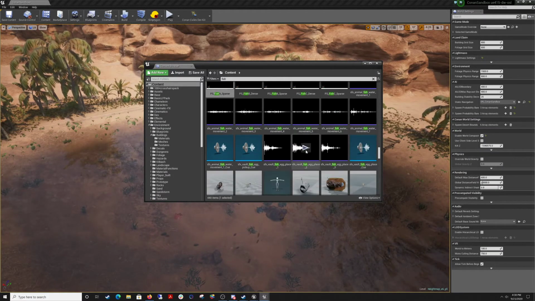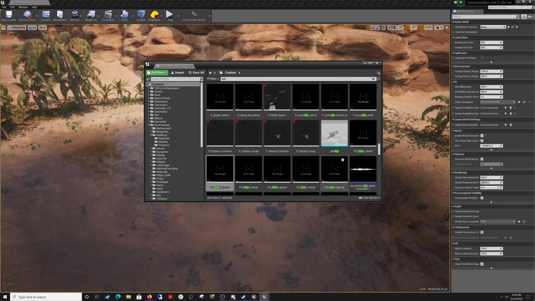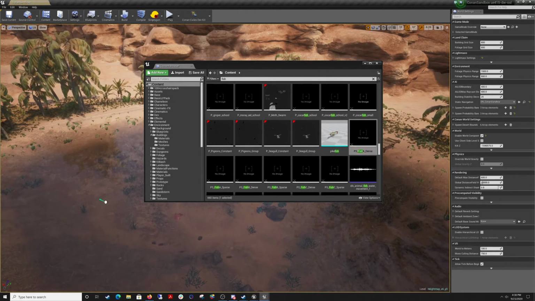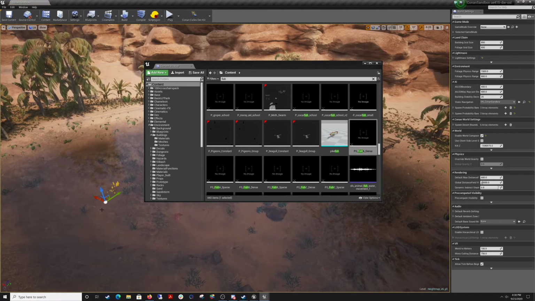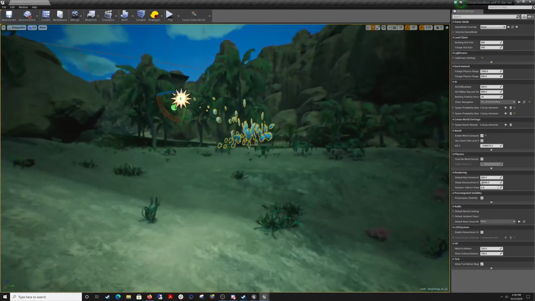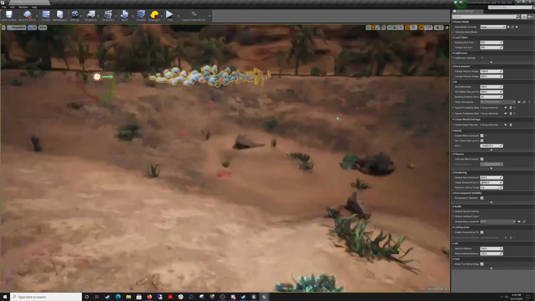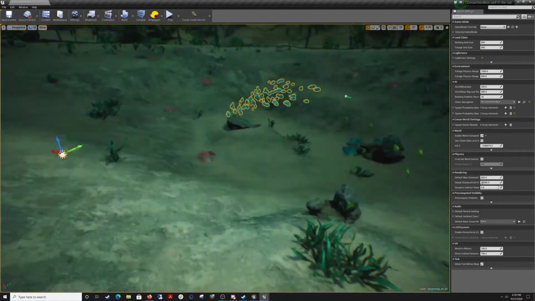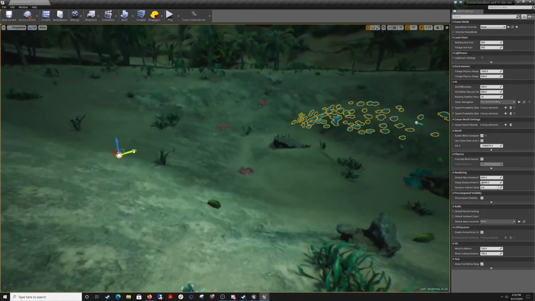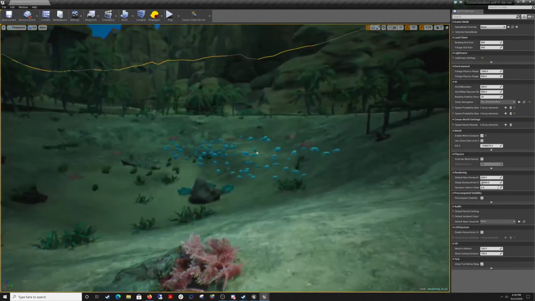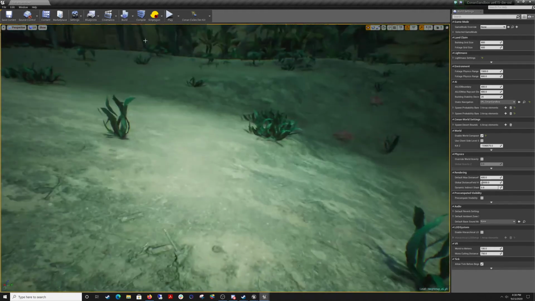I don't want to do dense either, so let's try another particle effect. Let's do dense here just to see if these guys fire off, so that they're a dense school of fish. So let's try that. I guess we can have a dense school. Hit play.